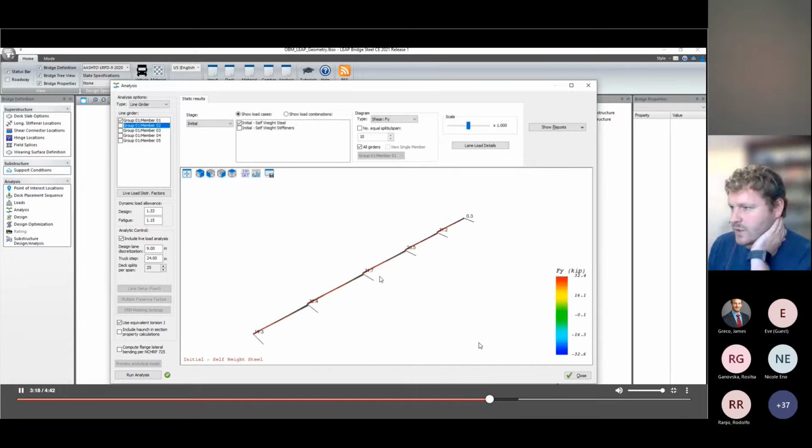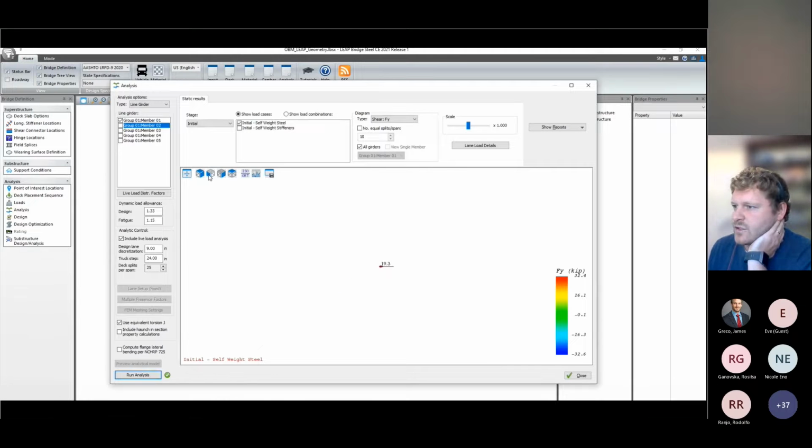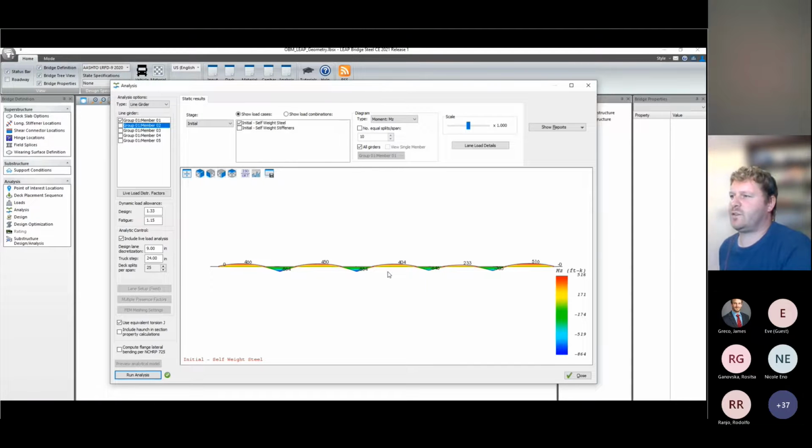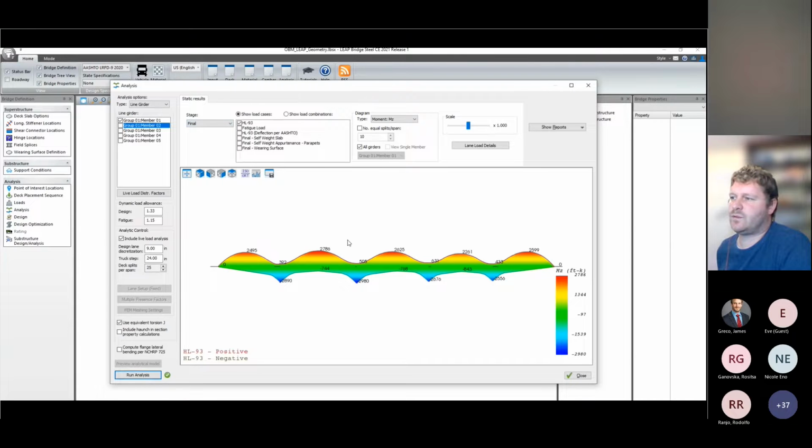I'll give you a quick visual aid just to check to make sure that things are coming in as you anticipated them. A couple different things. You check your moment diagram, your shear diagrams. Make sure that you select the right stage that you're applying, the load case you're applying. You can look at specifically the loads from just dead load or from your trucks. Reports are generated from these. This is again just a visual aid to make sure that things are acting the way you want or anticipated. Or if they're not, you can go back and see what's going on at those specific points.